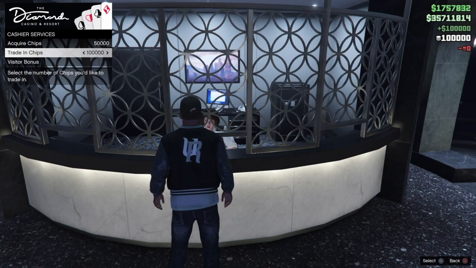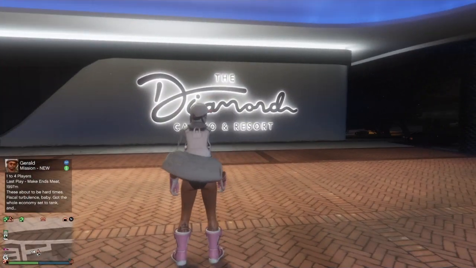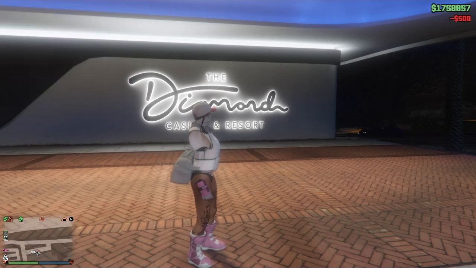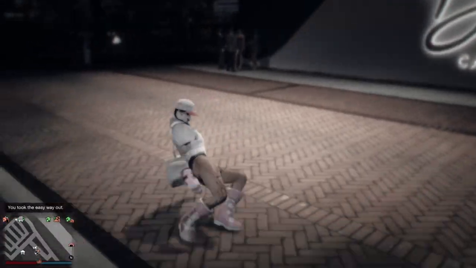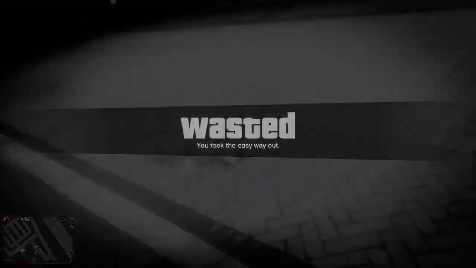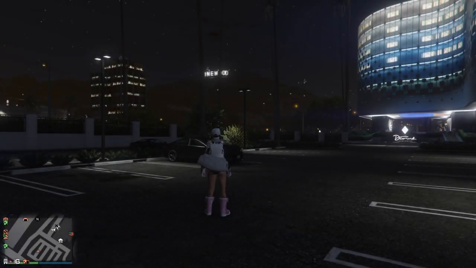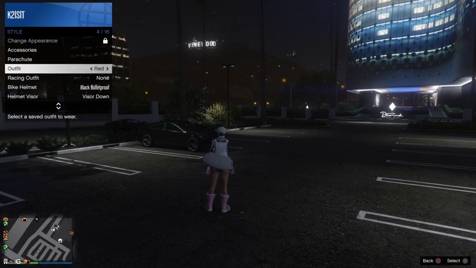Now, you'll still be Franklin when you get outside. You'll see I'm my online character because I forgot to record it, so I'm just showing you here what you would do. When you come outside as Franklin, just choose the easy way out or kill yourself. Once you do that, you'll spawn back in either invisible or as a weird variant of your online character. Right here, just change your outfit to force another save, and you should be good.